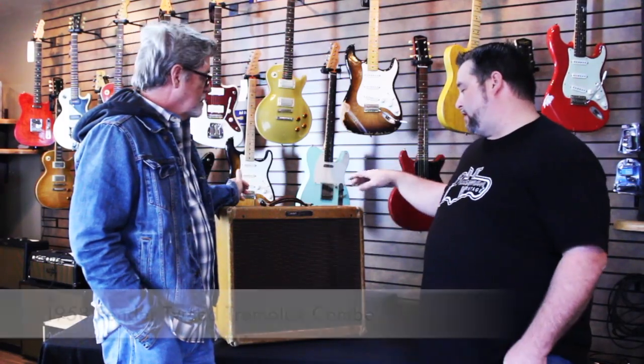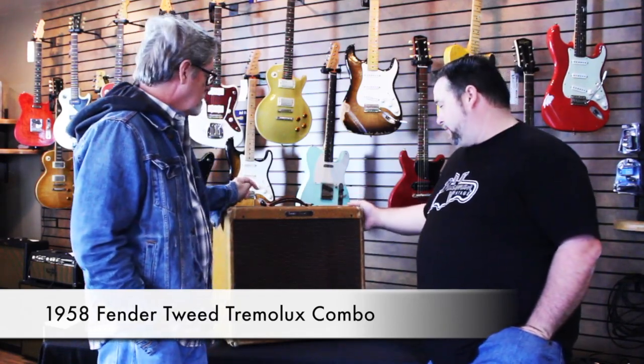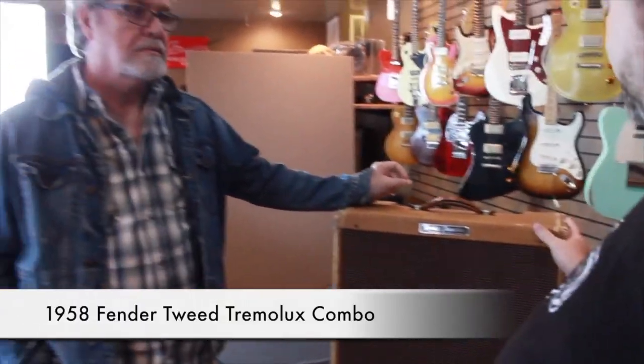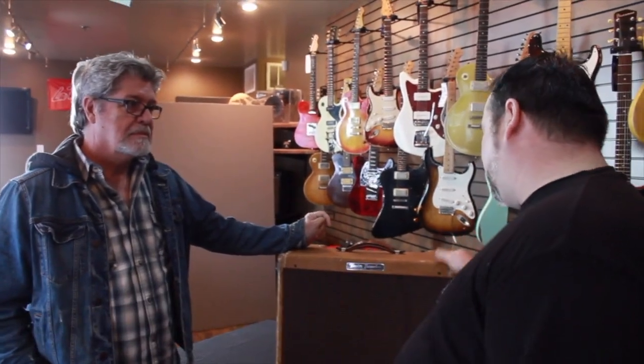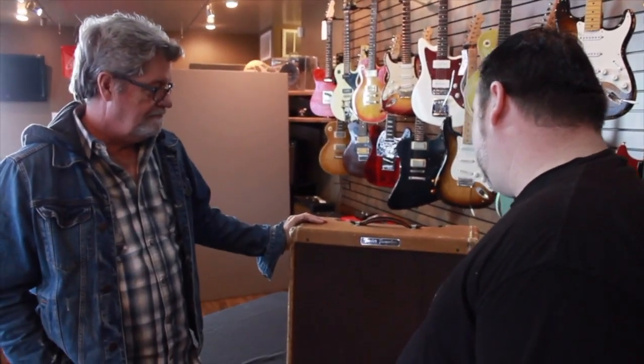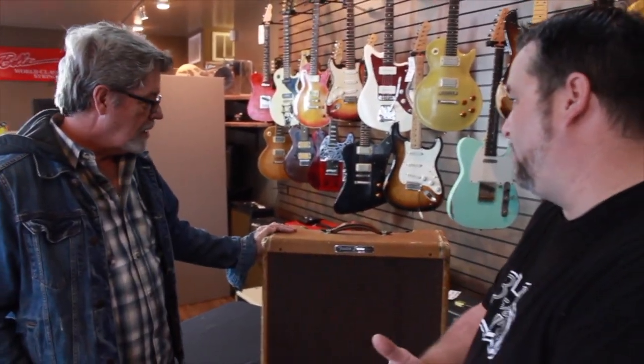We've got a couple of amps and a reverb head that we're going to be selling, but the first one that we're going to talk about right here is a '58 Fender Tremolux, a Tweed Tremolux. What's funny is when you brought it in, you thought it was a '61 or '62, and as a Tweed, that's going to be older than that, so we started checking it out, and we found out it's a '58. So tell us a little bit about this amp and where you got it and how it was acquired, where you guys used it.